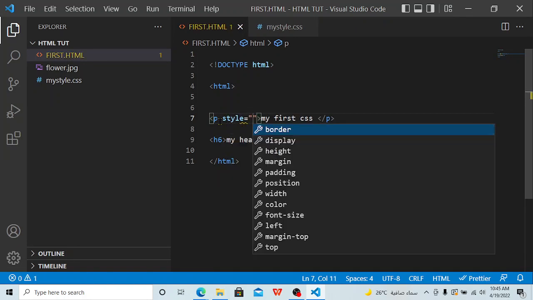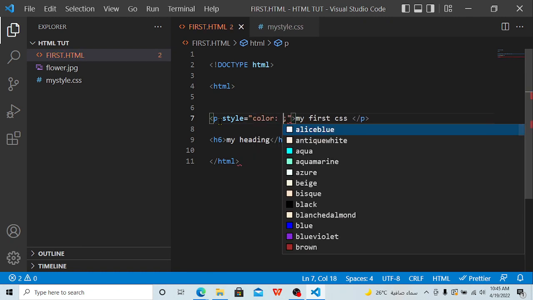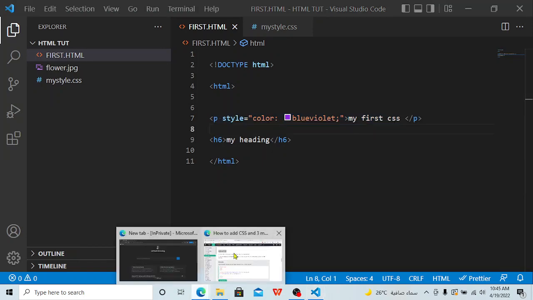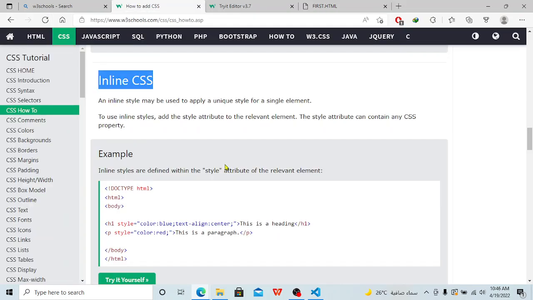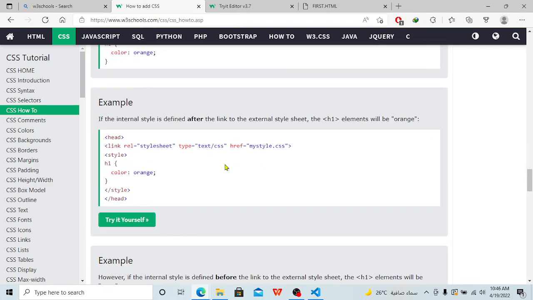Style is equal to color is blue violet. So these are inline styles. Within, for this paragraph we can give this style. So the style has been given to it.